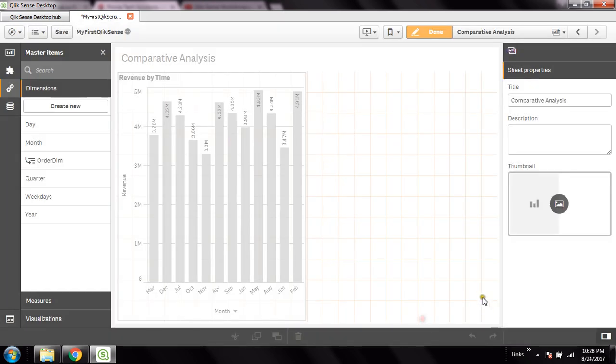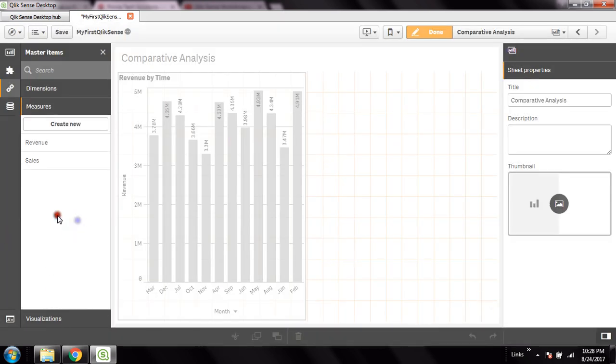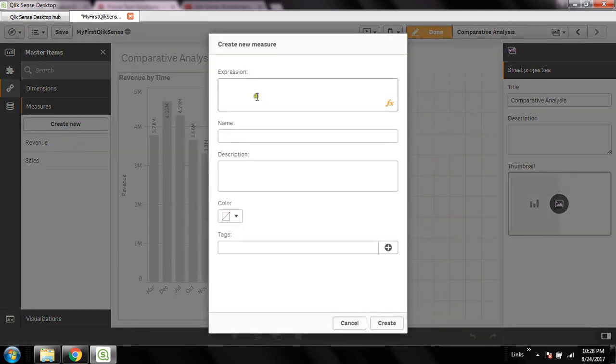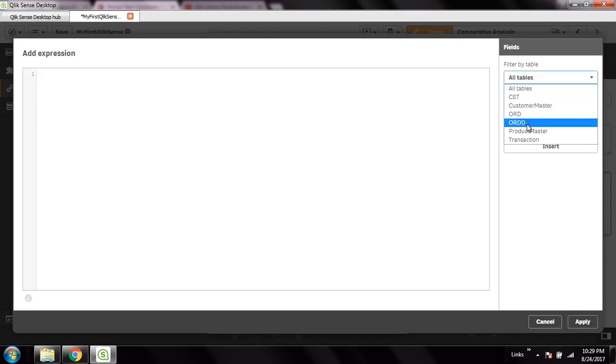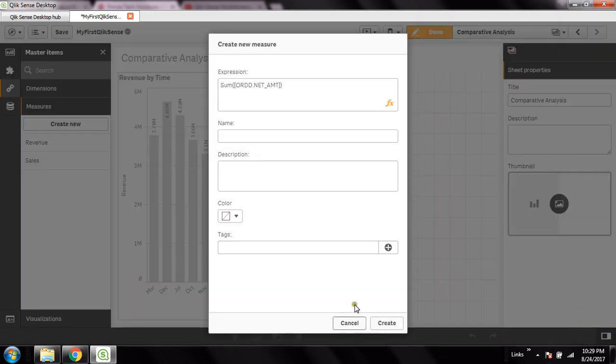That's it. Then here in the measure, friends, I'll have to add a measure from that particular data set. The data set which I have here, this revenue and sales, belongs to another data set. I have to add this data set from the order detail table. So I have this order detail table here, and then I'll add a couple of measures. This net amount becomes my measure, and then I'll choose the aggregation function, which is sum. So this becomes a calculated measure now. Very simple. I can name it net amount.